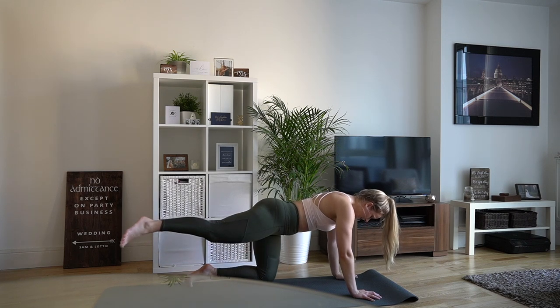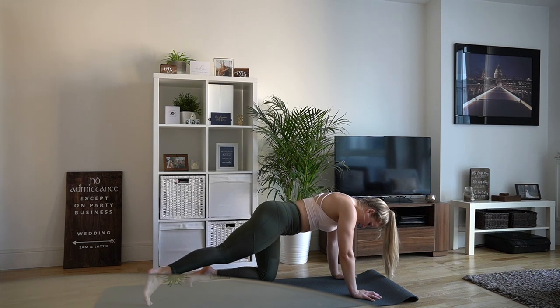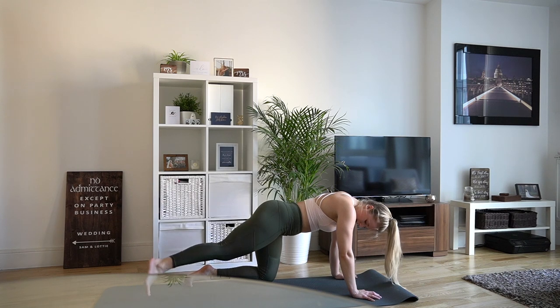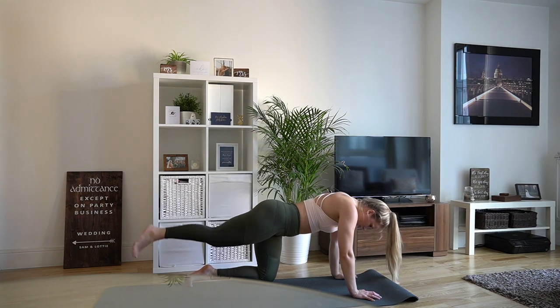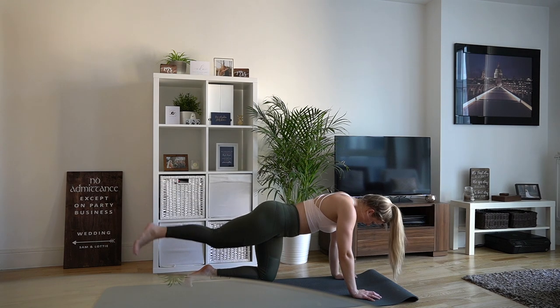Good. Extend the leg out, lift up and across. Nice. Up and back. Up and across. Up and back. Nice. Good. Nice small movements again. A little pulse at the top and then all the way across. Good.